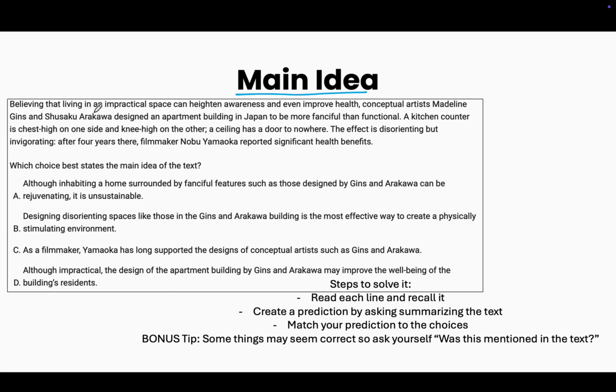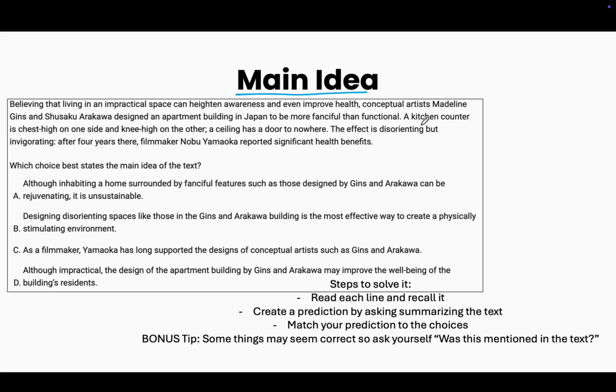Believing that living in an impractical space can heighten awareness and even improve health, conceptual artists Madeline Gins and Shusaku Arakawa designed an apartment building in Japan to be more fanciful than functional. Pause. Try to recall what you just read. I've seen lots of students read the text and they're completely zoned out. So each time I read, I try to recall what I just read. So in this case, I would say some artists believe that living in weirdly designed spaces is good for health, so they built a building like that.